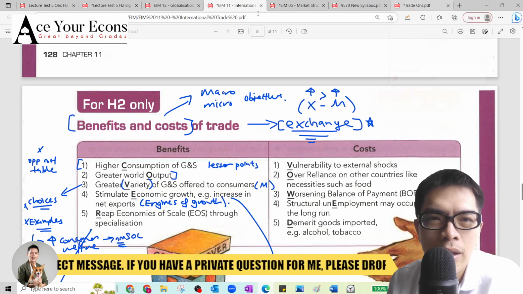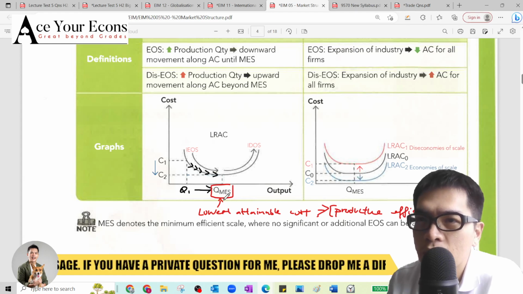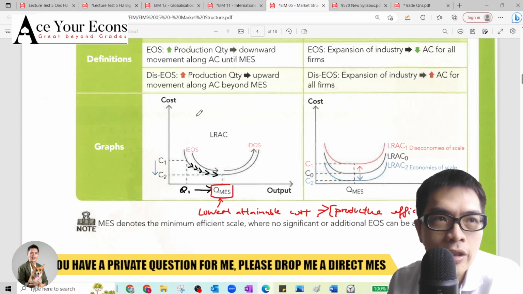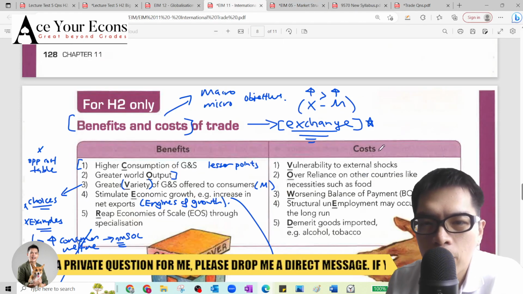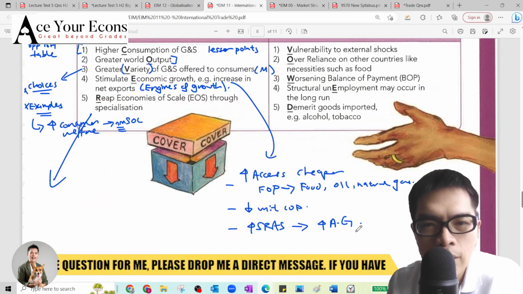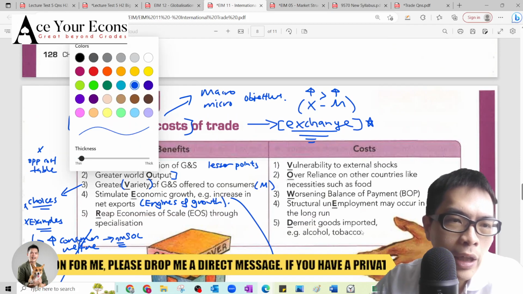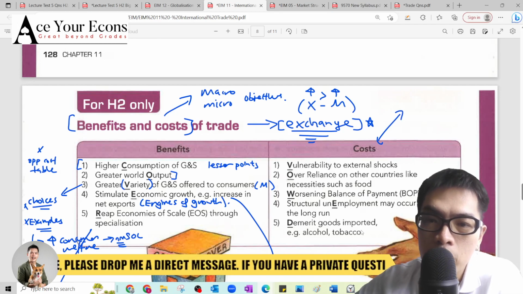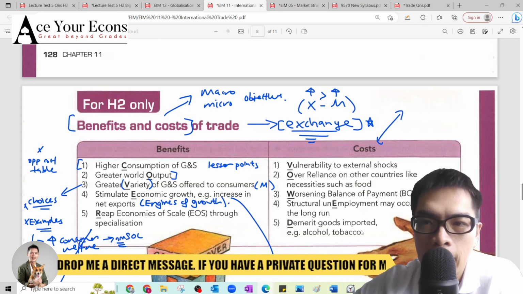What about the MES page? So you want to relate to productive efficiency. Now I'm going to talk about the consequences or the costs. Cost is equally important. There are some related topics to this that you can use interchangeably. Once you learn this set of points, it can be mapped out in other areas.